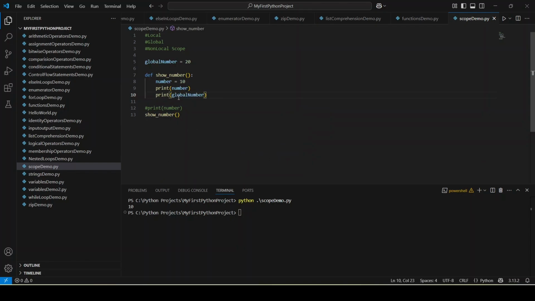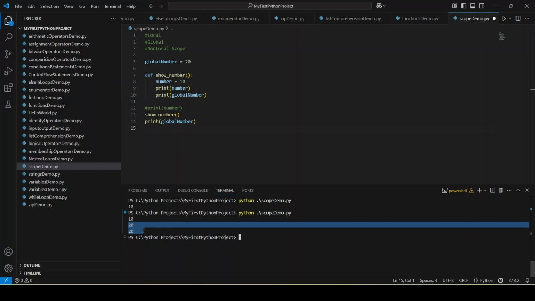You can see the global number is accessible here. And similarly, if you try to print this after this line, even in line number 14, that is accessible because it is declared at the global level outside the function. So this is the global scope. If we run this, you can see 20 is printed once from the function body and once from the 14th line.